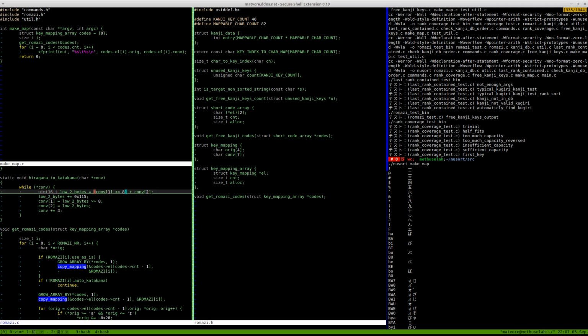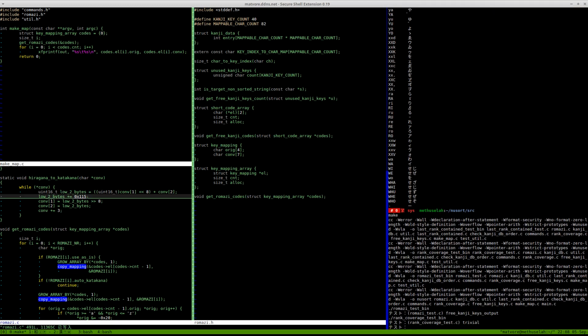Now the first byte was the same. The first byte never changed, but the 2 bytes after are the ones that do change, and we are adding the first one. Maybe this has to be cast to a UN16 type, and then it's going to work. Let's see if that changes anything.